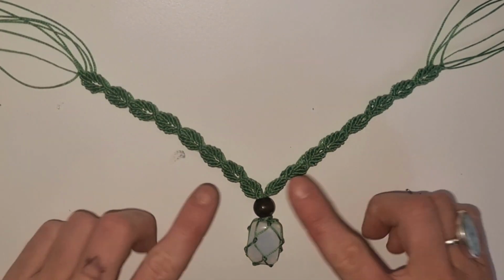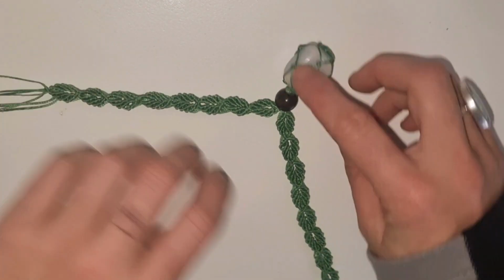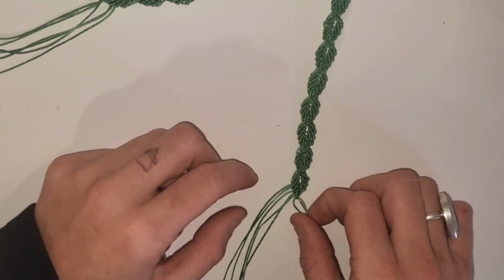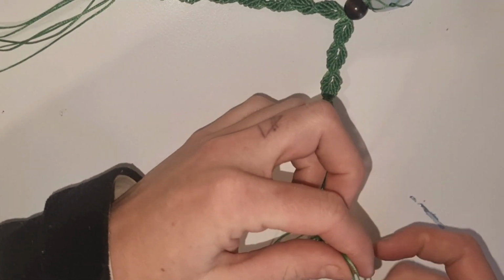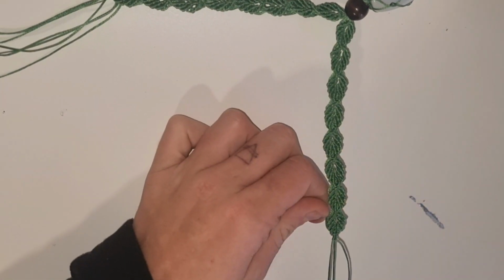Anyway, so we've got our little leaflets. Now what we're going to do is get two end pieces that we have here, and one more. So we're going to want three, because we're just going to braid this bit.